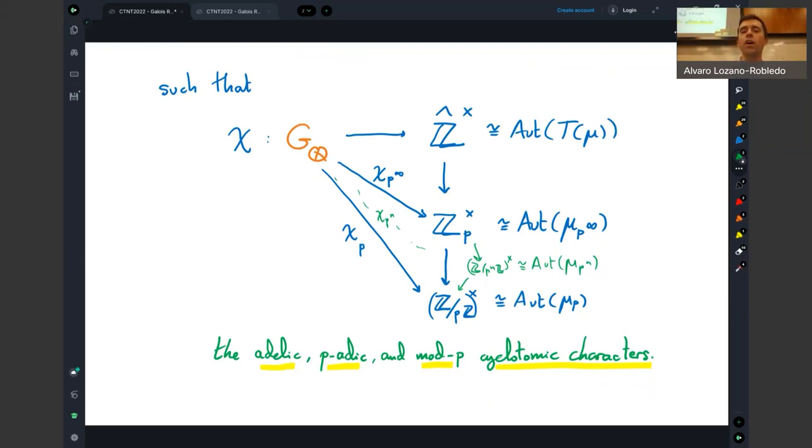The same way I could cut out in Zp, in here, I could project to a product of two primes, right? Zp cross times Zq cross, and get some other type of representation. So there are a lot of maps. Z hat cross has a lot of maps down to different projections that would result in characters whose kernels cut out different subfields of the maximal abelian extension of Q. Yep.